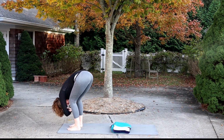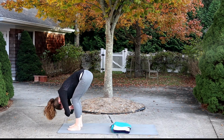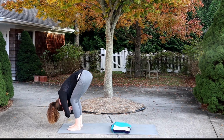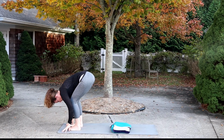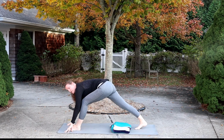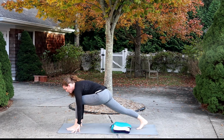Breathe in and out. Nice deep breath with a sigh. Just let it go. Hold steady, the hands come down. You're gonna take that left leg now and step it back into that lunge. Good. Hands are underneath the shoulders and we're going to inhale up and down with the pelvis.